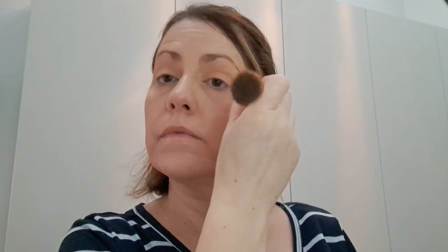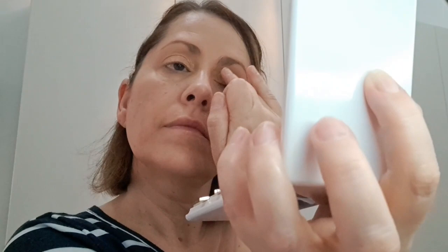Then we're going to go in with the highlighter colour, and that's in Golden Hour. This is going to be just a shimmery shade on the inner corner of my eye. I love how Tropics makeup — you can use it anywhere, you can adapt it and put it all over your face wherever you choose, because it's so natural. So that gives a bit of light to the inner corner of the eye, just blending that in slightly. And that's the eyeshadows basically done.